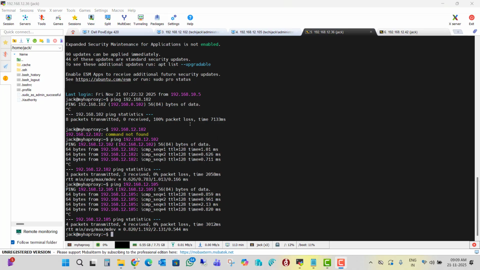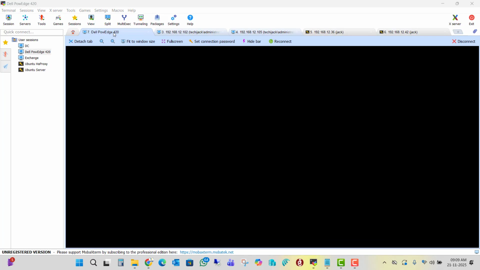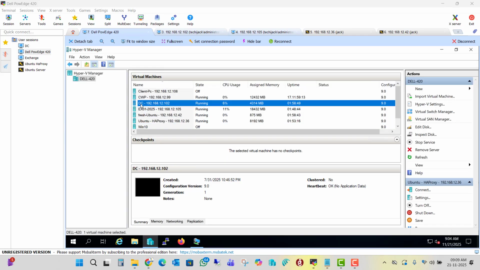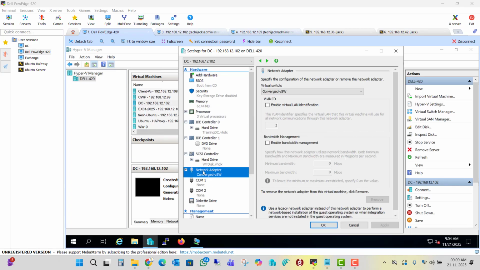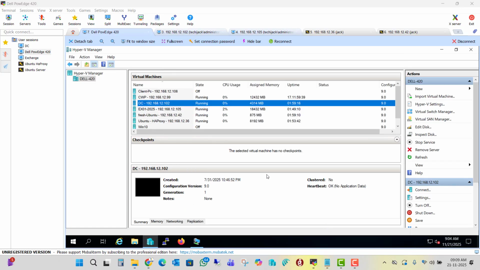In order to configure that, we will go to our host machine and here we have DC. We will right click and go to settings, and I will check the network card. They all are connected to this converged virtual switch, that is our external switch. I will go to the VLAN ID here, check this box and type 10 for the DC machine, apply, OK.